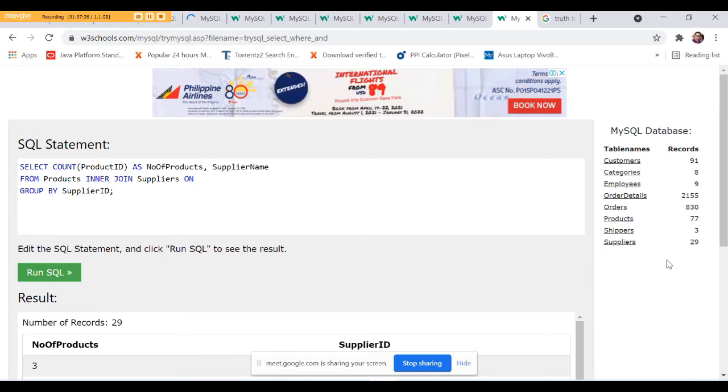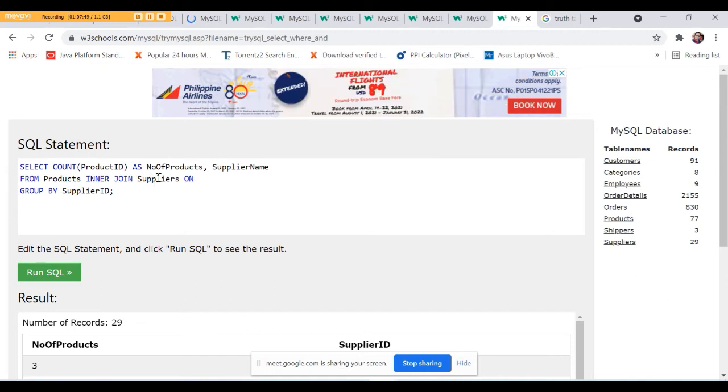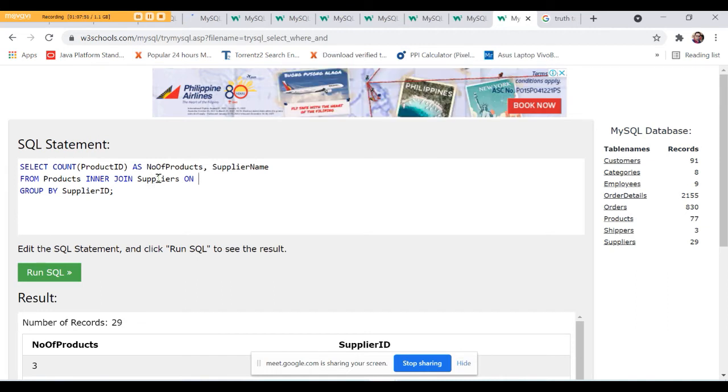What is the field name that makes their connection, that they have their relationship? That's the primary key and the foreign key. Which field in the products also exists in the suppliers table? The supplier has its primary key, and what would be the foreign key of that field in the products table?